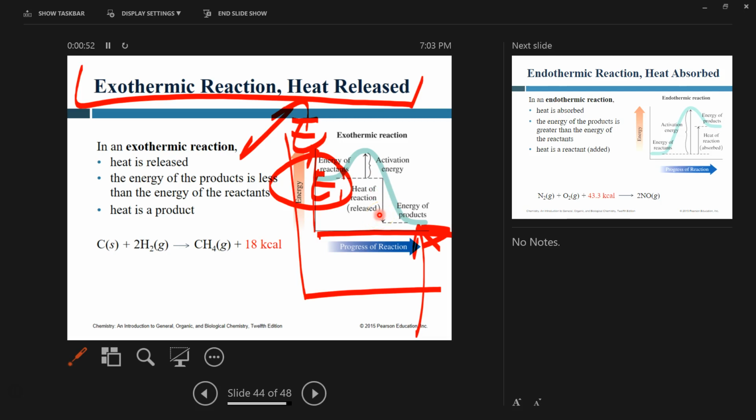Imagine that you have a stone sitting on the roof of a building. Does it have a potential energy? Yes. Is it higher than if that stone would be on the ground? Yes. You throw the stone on the ground, is energy released? Yes. The kinetic energy. Now, since it's on the roof, you have to lift it first to get it over the railings. Does that make sense? This is called the activation energy. That's the energy that you have to invest in the reaction first to get it going.